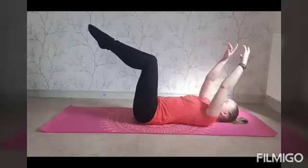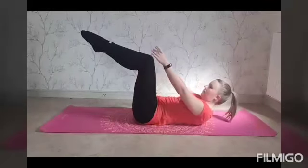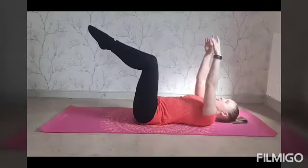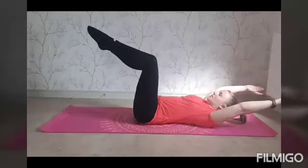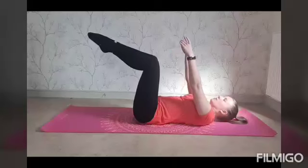Now of course you can stick with that if you want to. It's good to help you practice your abdominal curls. If you want to add the legs, go for it. So the arms come over, breathe out, circle, lift your head, extend both legs, breathe in, return back to the start.